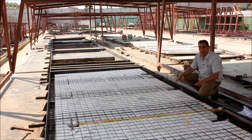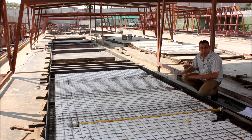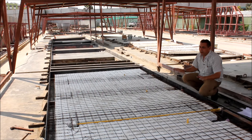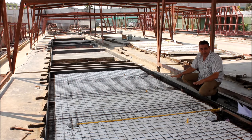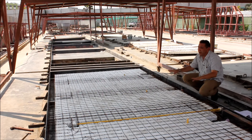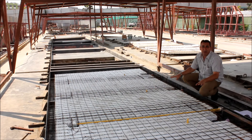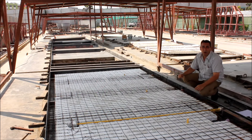When the concrete arrives we'll actually be removing these panels, pouring the first layer of concrete, then resetting the panel back into the wet concrete so the concrete gets a chance to bind itself around all of the caging, and then the top layer of concrete will be poured on top. So the entire wall can be made in one pouring of concrete.